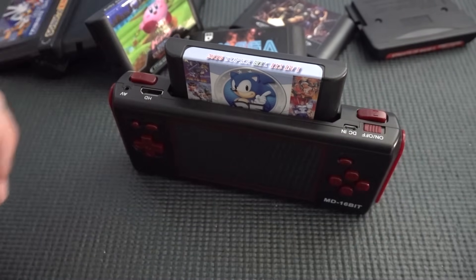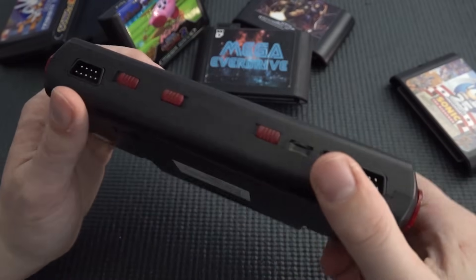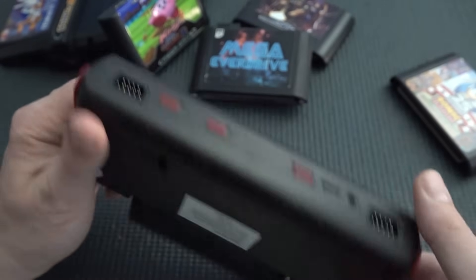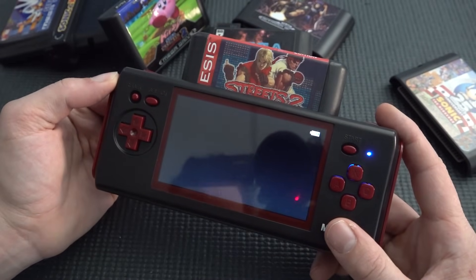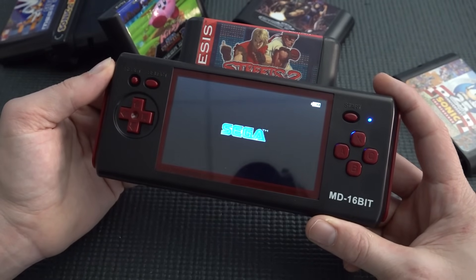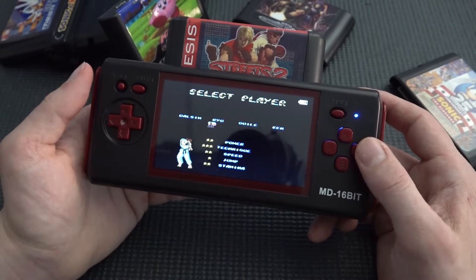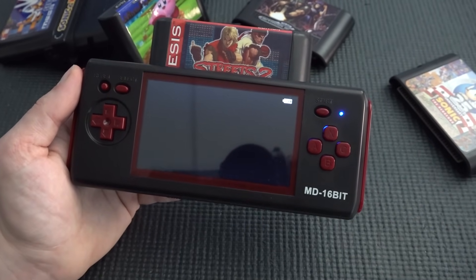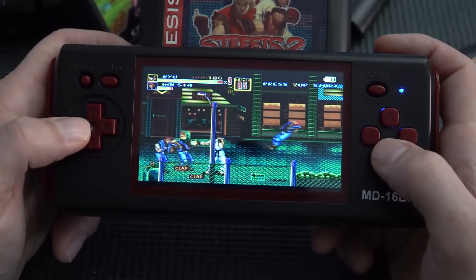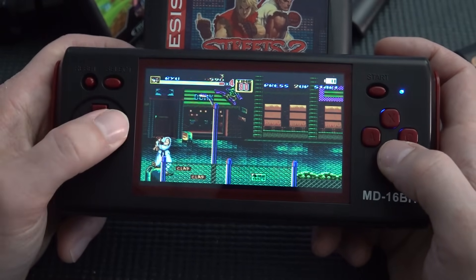There's a message saying this device doesn't support the current system configuration. Switching regions to try to get it working — it's a hassle messing around with different region settings, especially with homebrew. I mainly wanted to check the overall gameplay quality and the music of Streets of Rage, which is one of those iconic soundtracks. But I can already tell the audio is not like it's supposed to be — the background sound effects are way too loud and distorted.